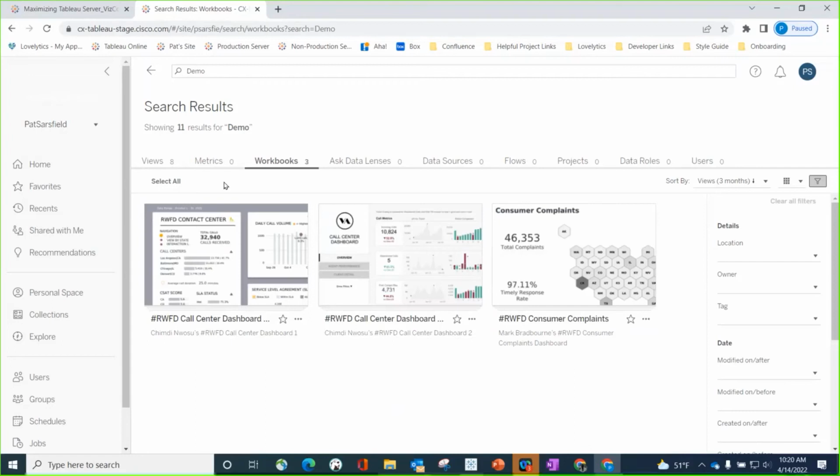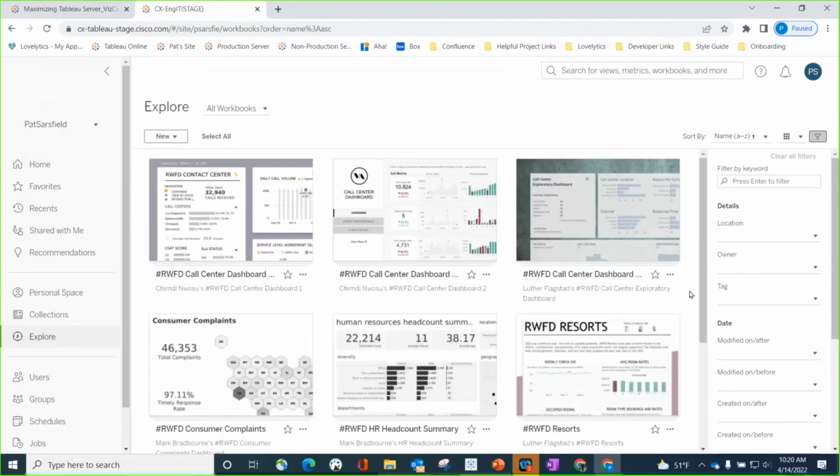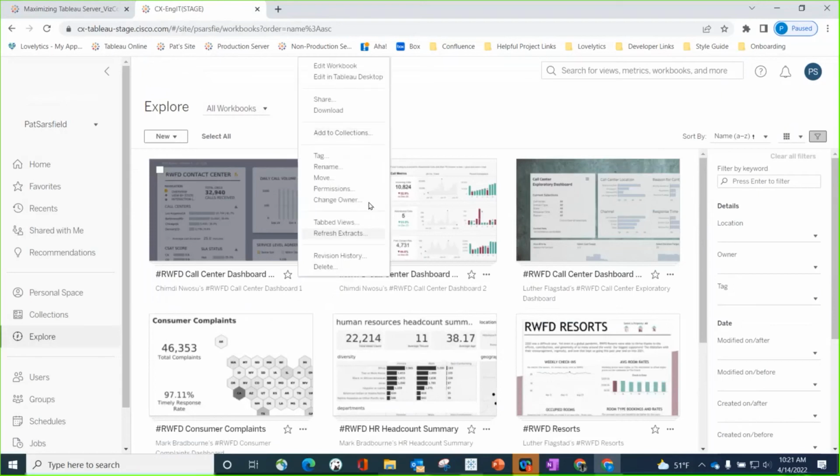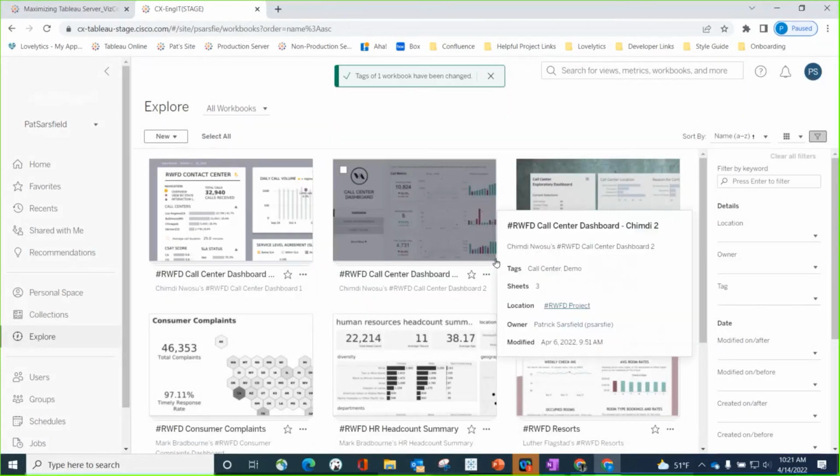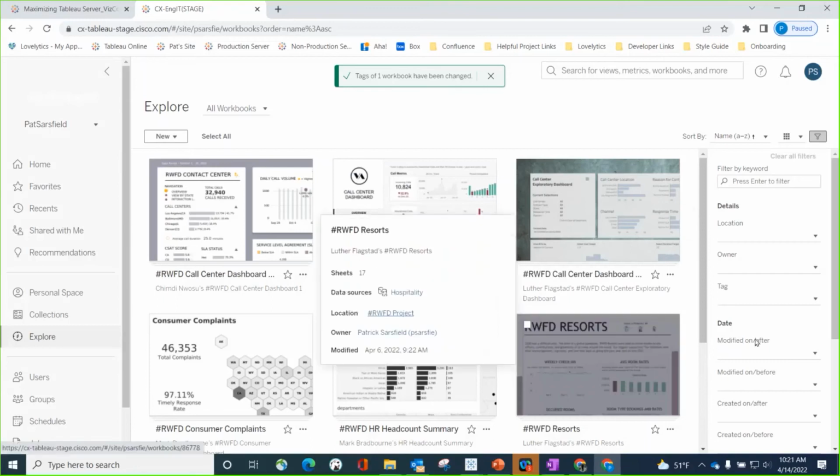But I'll do one last time. I'll go ahead and remove all of those. So let's go back one. And let me go ahead and just remove one of those just to show again. So to remove a tag, there's one way to do it manually. I'm just going to go in under tag. I'm going to click this X button, which will remove that, and hit save. And I should go from three tags that say demo to two.